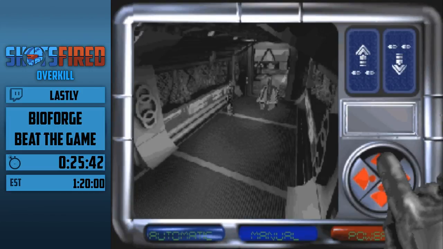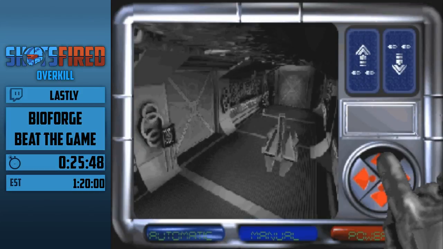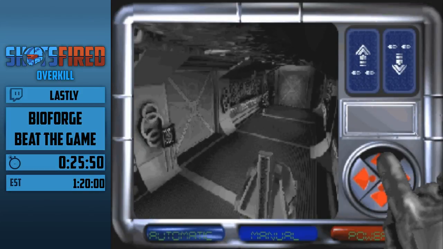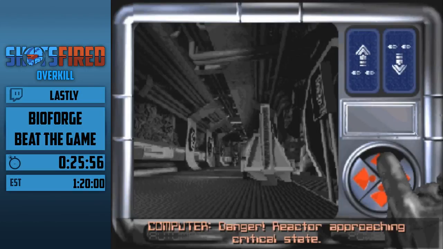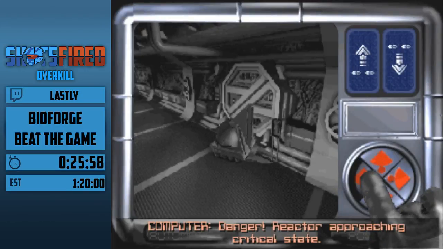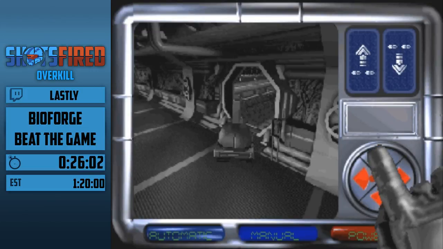That's okay. So, I'm just gonna move this forklift. I'm gonna take it to the reactor. How's everybody doing? Okay, we're almost there. This Danger. Reactor approaching. Nice computer lady. Oh, I went too far. That's not great. Ugh, I missed the button again.